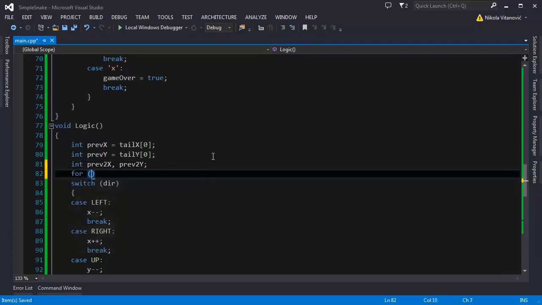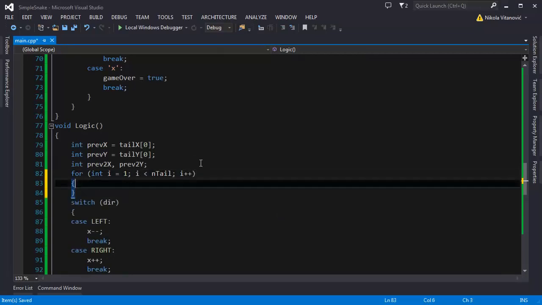And this is how we are going to move the tail. We're going to print it afterwards. So i is going to start from 1 because we already have the first one, and it's going to go to the length of the tail.